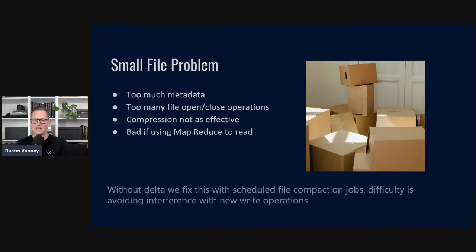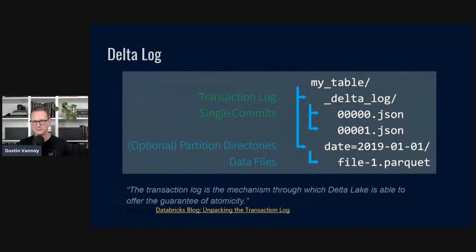But one of the things that keeps us from streaming the files is that when we create a file every 5 seconds, or maybe multiple every 5 seconds, we end up with too much metadata about the files. Opening and closing files when we go back to read that data becomes a problem. The compression is not as effective when we have a lot of small files, especially if you're using Hadoop tools like MapReduce to read it. It's going to be challenging with other tools that are built in Azure as well.